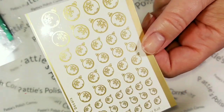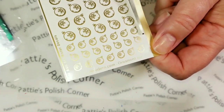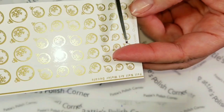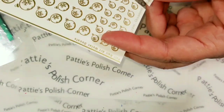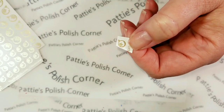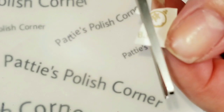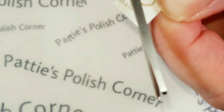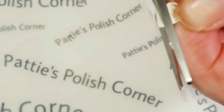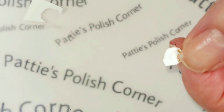And what I like to do is just cut off this strip right here, because you can use strips for anything. I'll just cut that off and save it for later. And then I'm just going to cut out a few little or some different size ornaments, and I am just going to cut around them as close as I can to the image. So I am just going to do that and then set them aside.